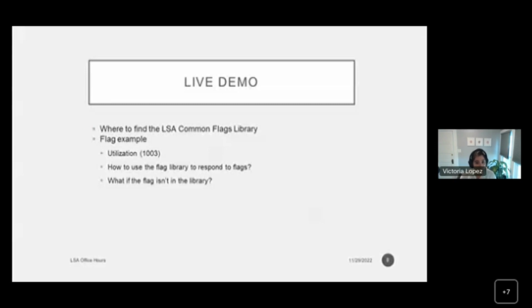How do you use the flag library in general? How do you use it to respond to a flag that you're getting? And what do you do if there is a flag that you're getting from your data set that is not in the Common Flags library? Do not fret. There are some strategies I think that we can rely on in situations like that.